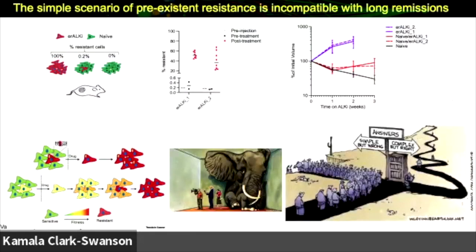So the implication is that when you're facing a situation like that and you start to model it as if we have pre-existing resistance, no matter how great a mathematician you are, if the assumptions are incorrect, the conclusions of the modeling could be quite misleading as well. And actually, talking to some of the clinicians and experimentalists, people say, okay, well, it's nothing new, of course, everyone knows it, but why is everyone publishing this with a paradigm of a single resistance mechanism? And I think it often reflects just the pressures of publications and grants.